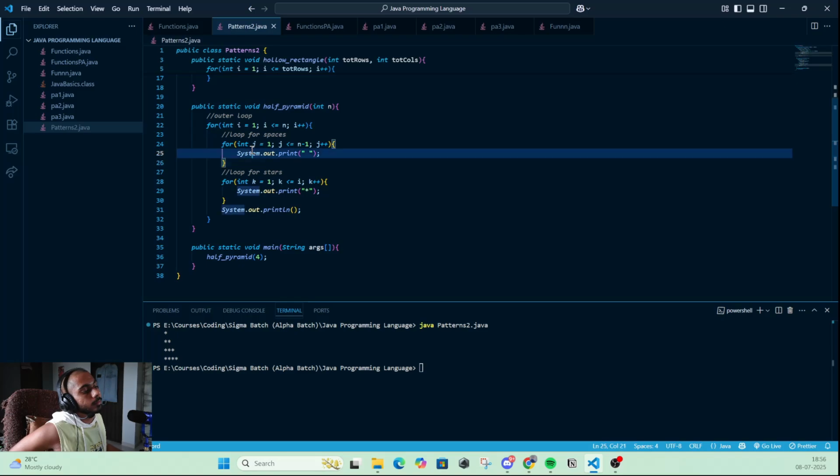Okay, so I think this is where the flaw is, because j is initializing each time as 1, and we don't really need that, do we?